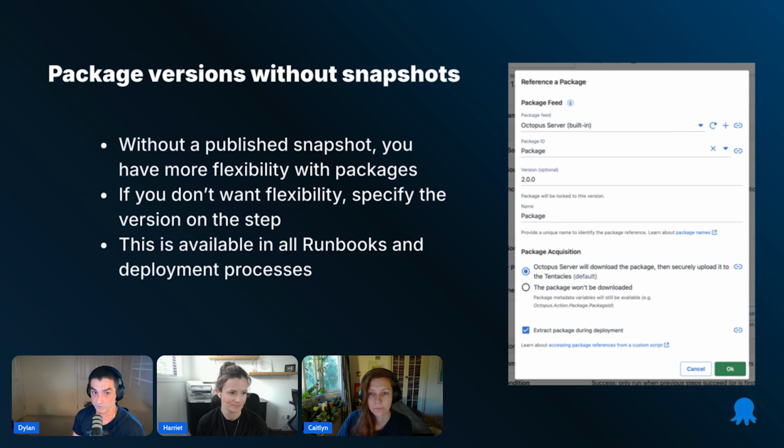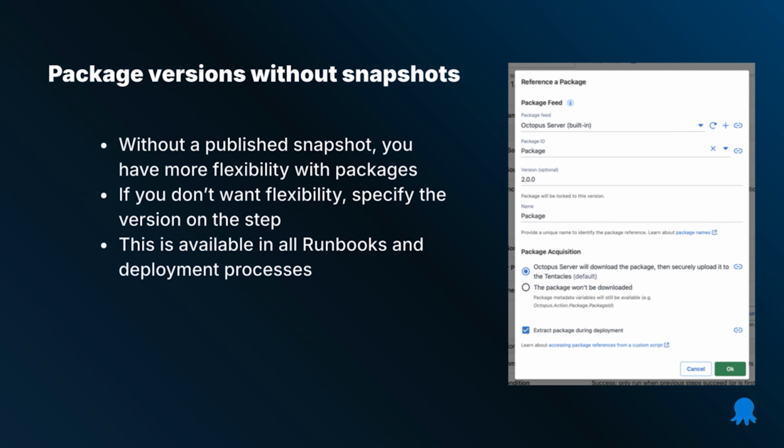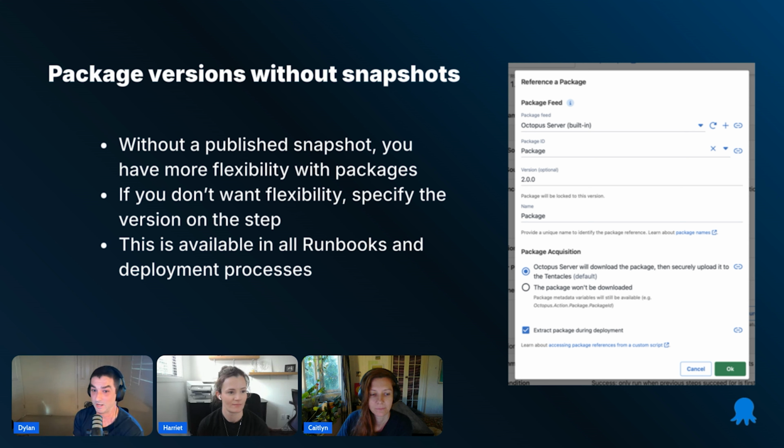The next up is package versions. You get extra points if you saw this problem coming, because we didn't see it immediately, but I think we came up with a pretty good solution for it. Because there's no snapshot, you now have more flexibility around selecting packages, even for that default branch, which has replaced the published one. When you run a Runbook, it's going to prompt you for a package every time, even for that published version. Flexibility is one way to frame it, and some people have been like, great, I didn't want that package to be locked. Depending on how you use your Runbooks, the flexibility might be replaced with, that's just bad. We liked that the package was locked on the published version.